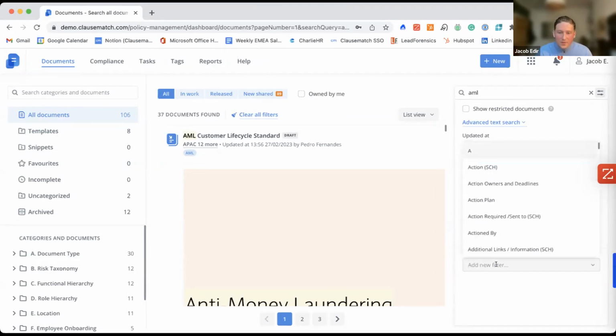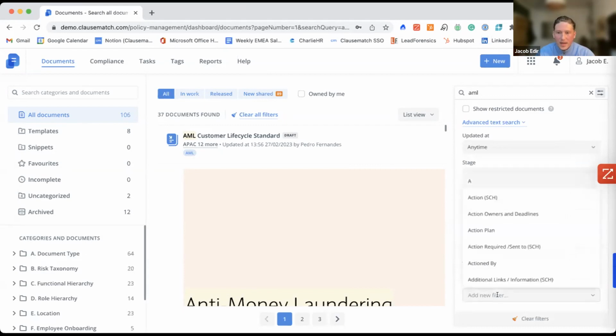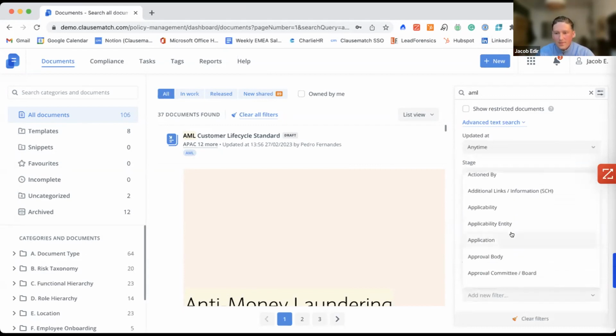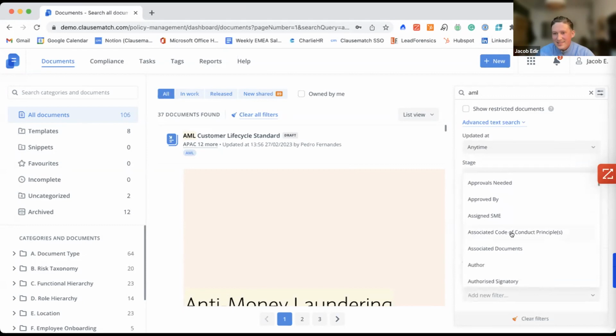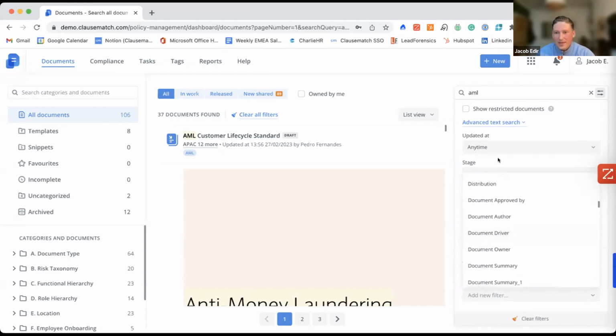But then also, you can search by a particular jurisdiction. So if you wanted to search for documents just in the UK, Italy, wherever it might be, depending on the metadata that you've embedded behind them. And just to give you an example of the variety of different metadata that you can embed, these are all here for you. So you could do control type, creation date, date of draft, whatever that might be, and that's all there for you.